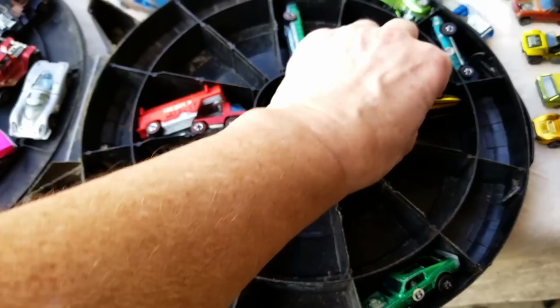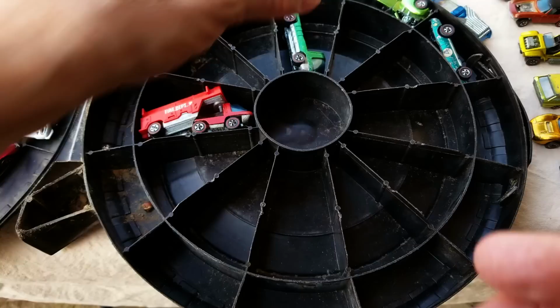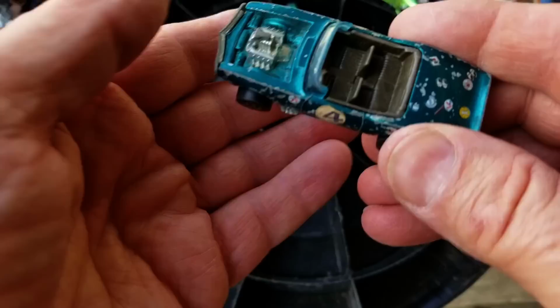And here's a yellow Whipped Creamer. Nothing special there. Look at that sad little green Boss Hoss. I had a guy call me about Boss Hosses this morning. I'll send him a picture of this and say, sorry, Charlie. That's about all I ever find in Boss Hosses, really. They're so hard. Here's a Light My Firebird.